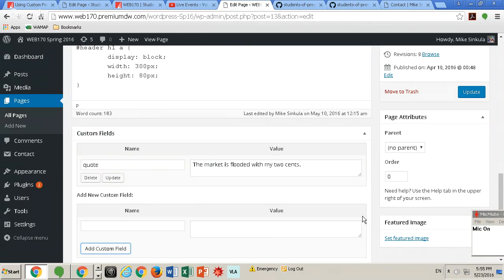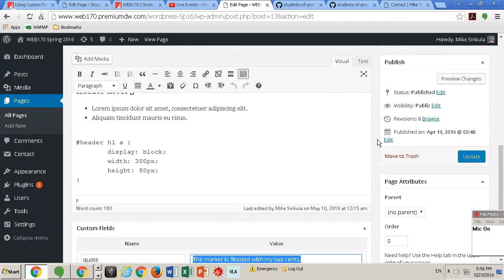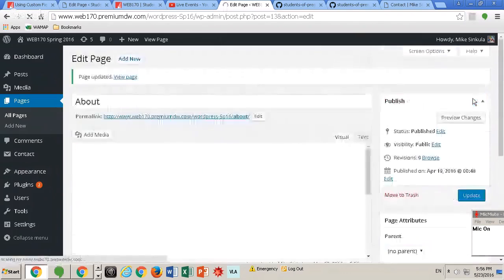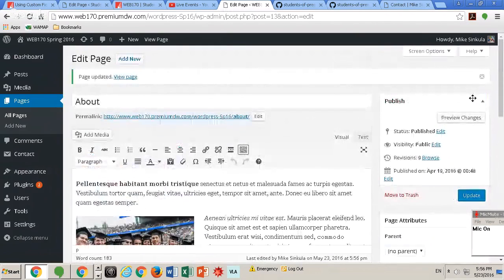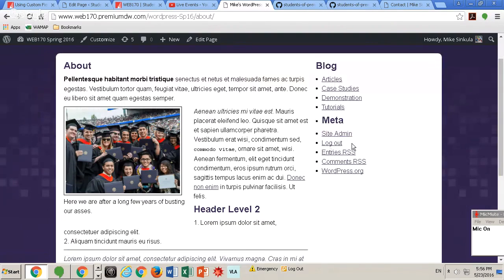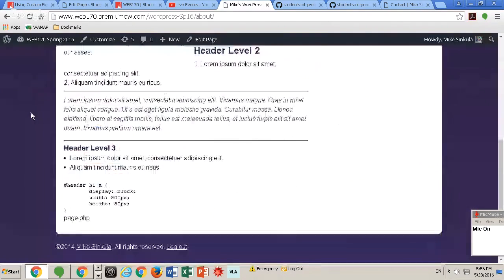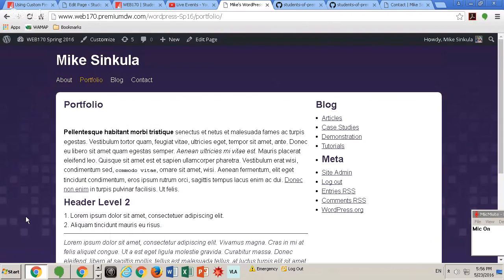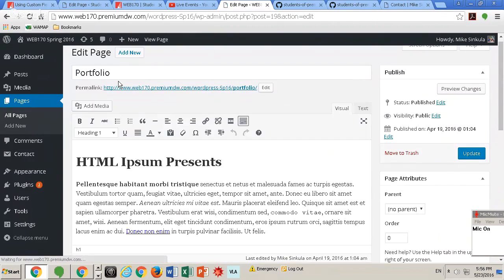So I've added a custom field, a quote, and a value. The market is flooded with my 2 cents on the About page. I'm going to update that page. I'm going to view that page and see that I have nothing in my sidebar or nothing anywhere referring to that quote. I'm going to go to Portfolio. I'm going to edit this page.